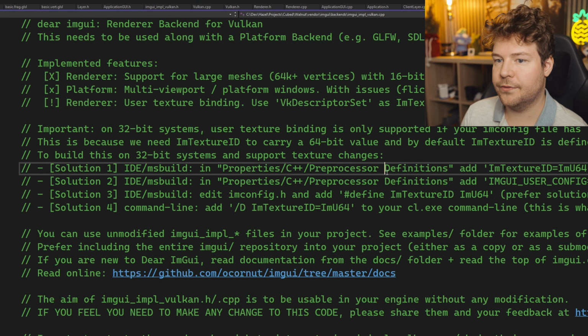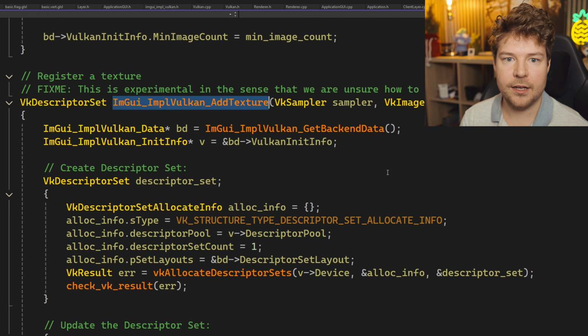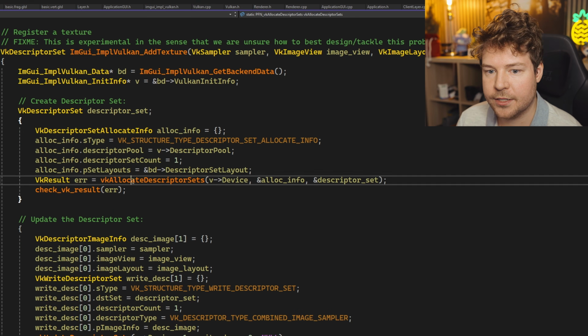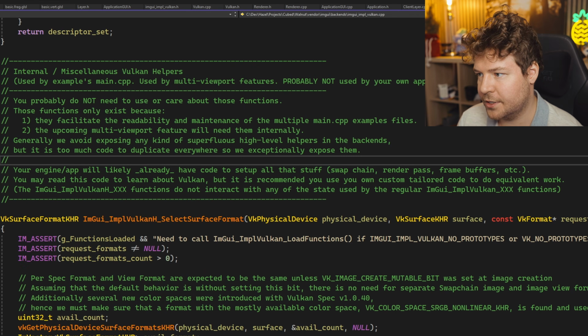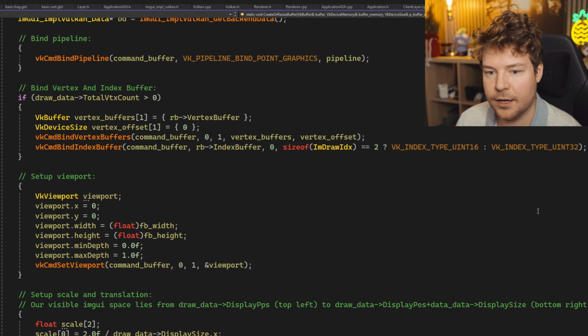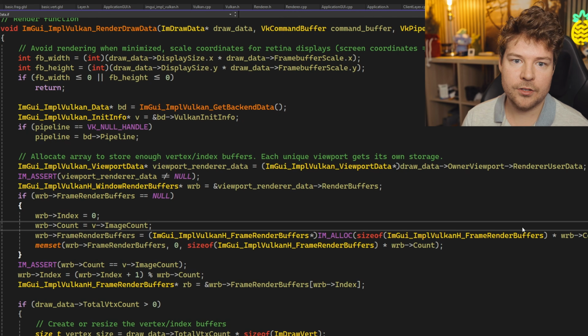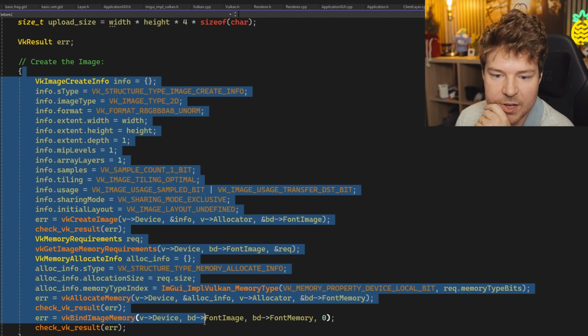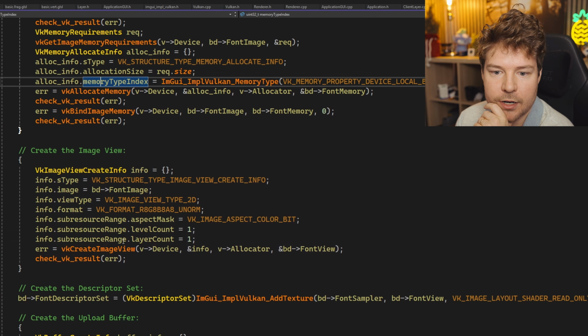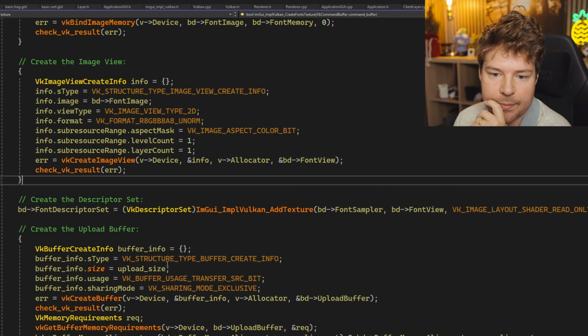If we have a look at the Vulkan implementation for this, it is obviously going to do some texture things. So you can see it creates a descriptor set over here. That's for an external texture, but I think for its own fonts and stuff like that, it needs to actually create a texture. So create fonts texture. You can see it's going to create an image, allocate some memory, create an image view. It's going to need a sampler as well.